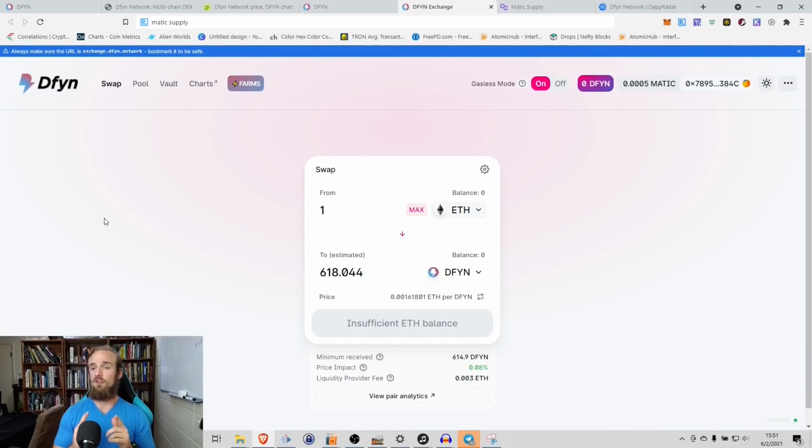So the first thing that you do need to know is when we are operating on DFYN, we will need to be operating on the Polygon network, and you can use MetaMask for this. It's incredibly easy to point your MetaMask from Ethereum to Binance Smart Chain or to use Polygon. So what I'll do is I'll put a link to our video showing you how you can do this. It was in my previous video when I talked about ZeroSwap and the Z token.